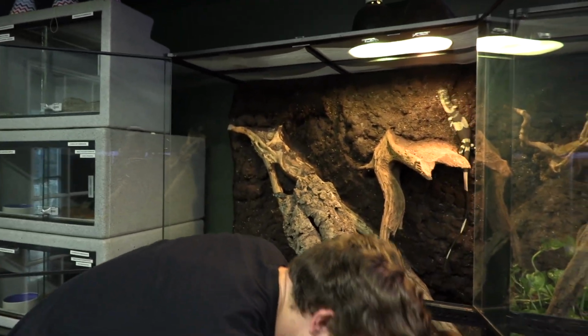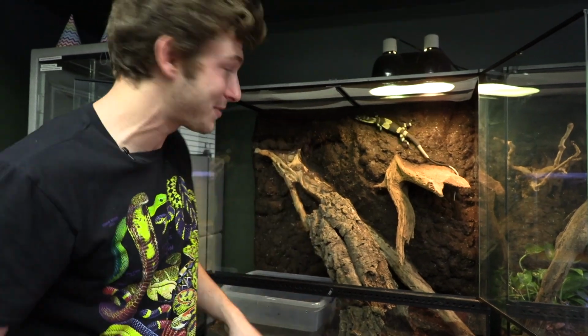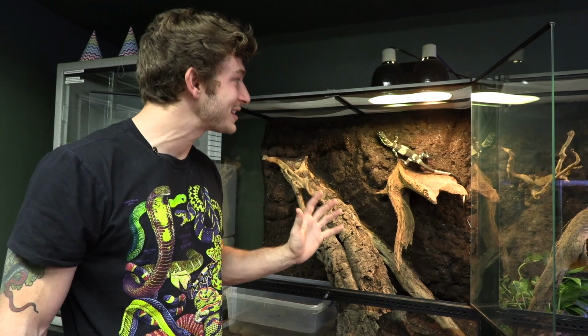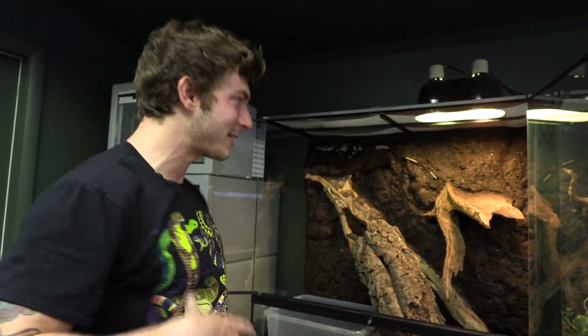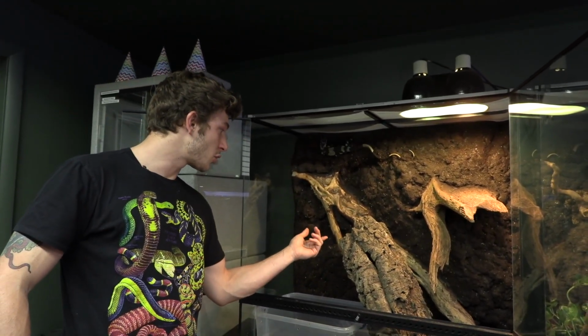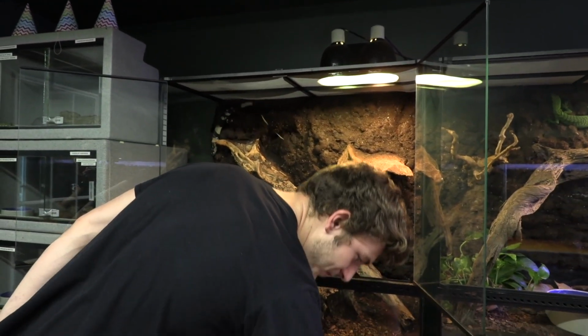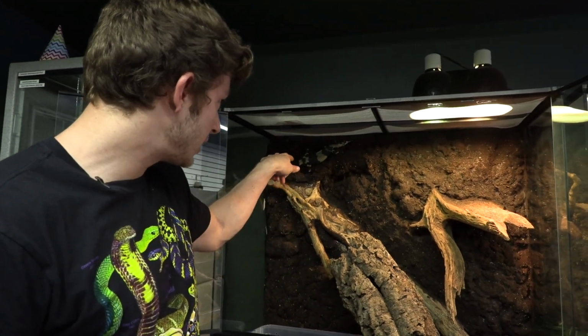So as you can see, lace monitors are super athletic. No problem grabbing food mid-air off the side of a tree. This animal's insane. When I get him into an outdoor enclosure, I'm really curious to see how his demeanor changes over time. Is he gonna relax as he gets older? If he's outside in open air and has that fresh air in nature, is he gonna be crazier? Hopefully, he gets nice and habituated like his sibling, because Lacey, the normal lace monitor that's in that log right now, he's a sweetheart, and I can hang out with him. We can chill, talk stories about Australia. This one, it's like he's on cocaine.